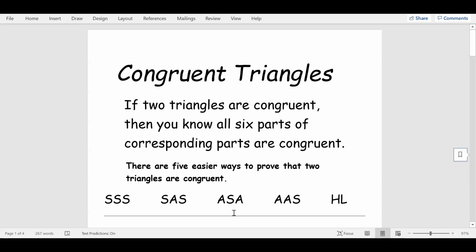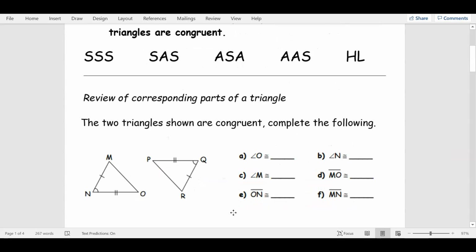All right, now, here we are. Why did I show you that? Because maybe it'll help you remember the different ones. Yep, look at these. 4 of them are on here. Okay, so there's, when it says side, angle, side, we're going to abbreviate. SAS, side, angle, side, SSS, side, side, side, ASA, angle, side, angle, AAS, angle, angle, side. And then we'll talk about HL, okay? But let's get through these together.